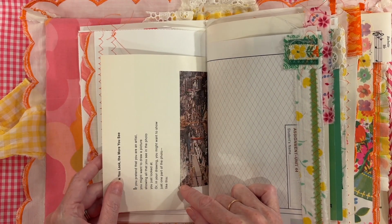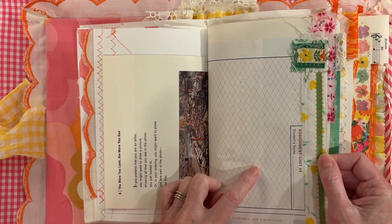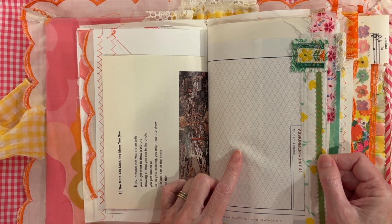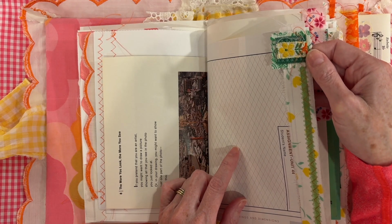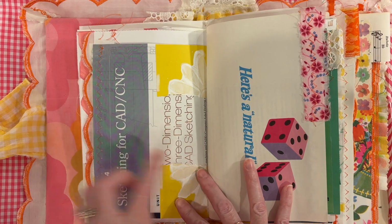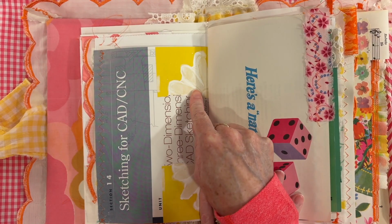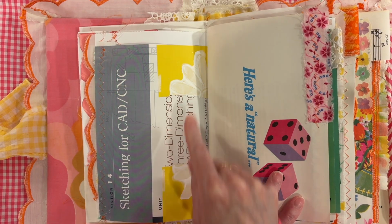This looks like a children's English book. Some sort of interesting diamond graph paper, and then she has a cluster with fabric and things, and another sheet, looks like. Oh, sketching for CAD.